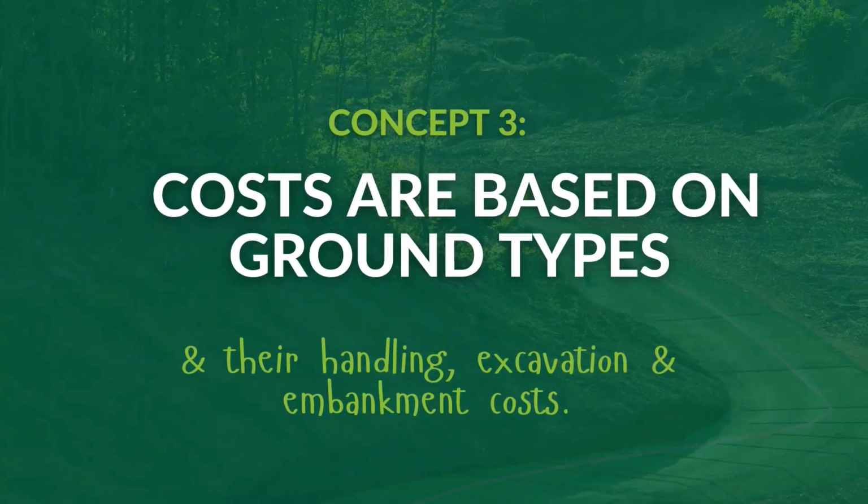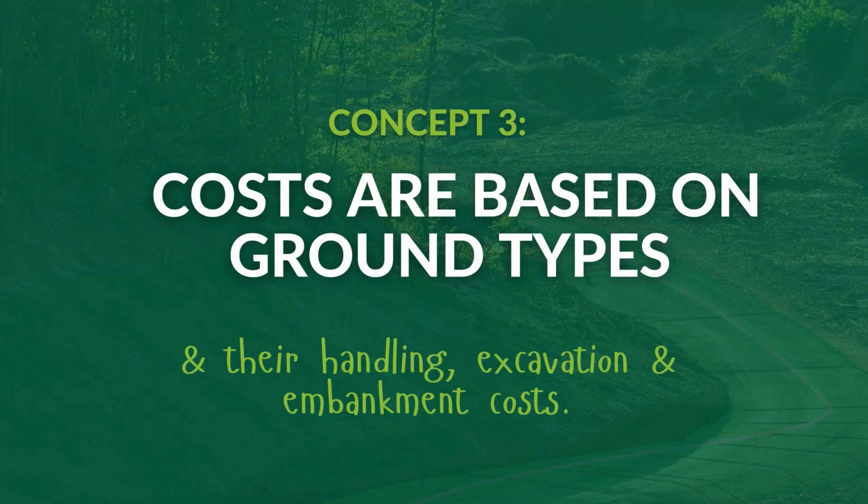Perfect. So our next concept kind of builds on that idea of a cost model, but dives a little bit deeper into its foundation. So the costs in that cost model are based on ground types. And in the example that Matt just showed, he focused on having one ground type. Well, you can create a costing model that has different costs for different ground types. And those different ground types can be assigned to different parts of your alignment. And a really great example of why you would want to do this is when we talk about something like solid rock.